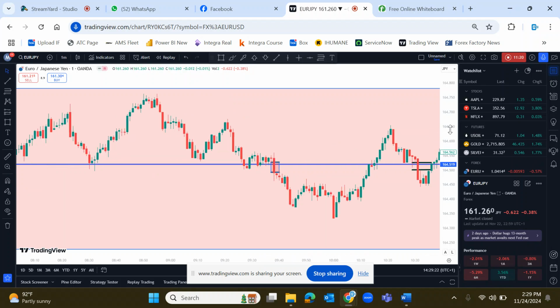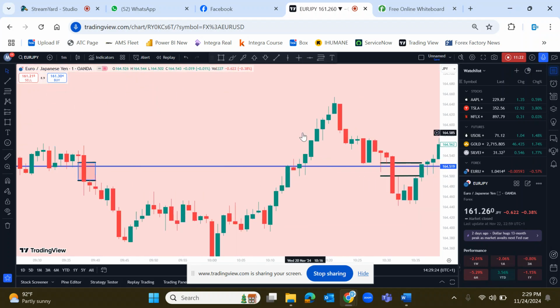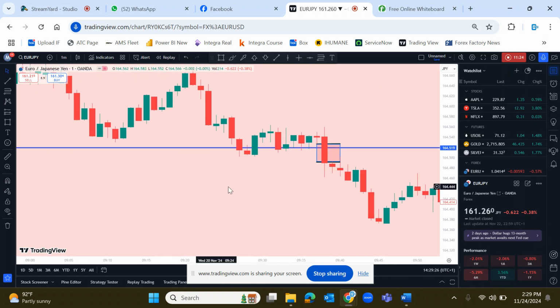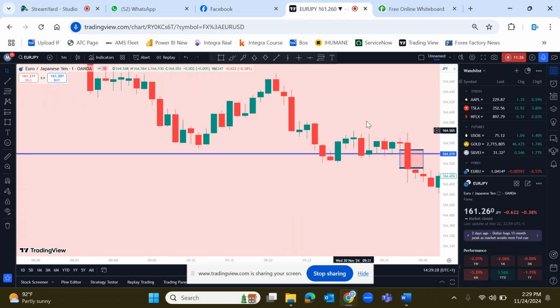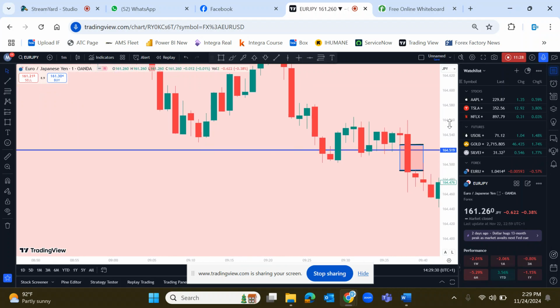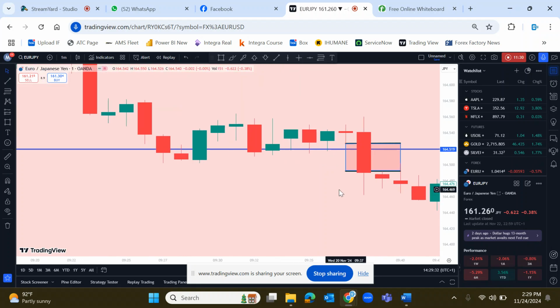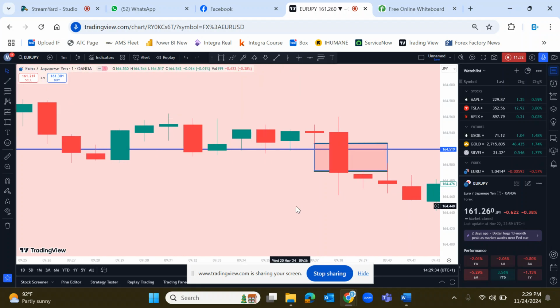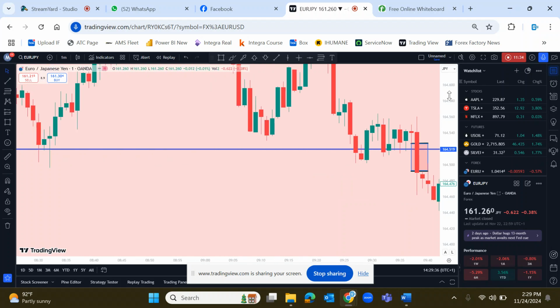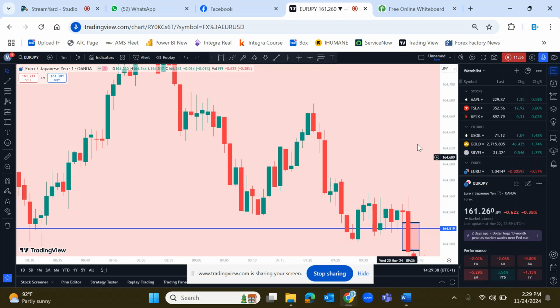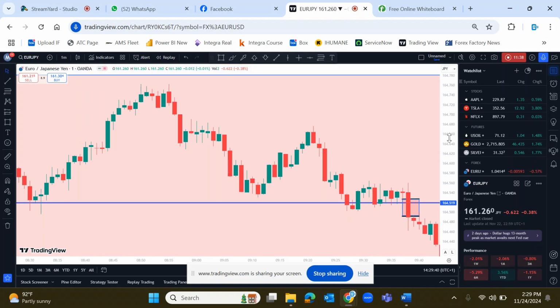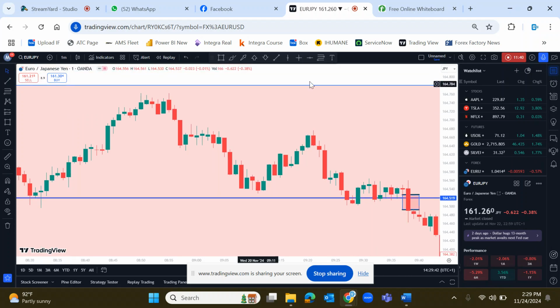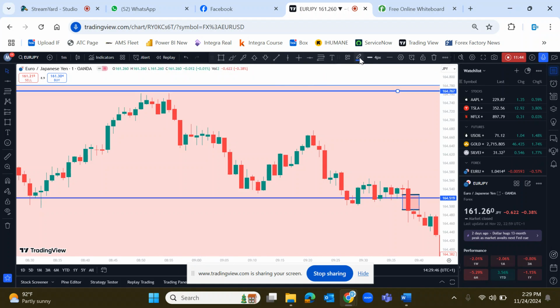Now let me enlarge the screen so that we can look out for that fair value gap I was talking about. The market will just be forming gradually and you will not be able to see what the next candle will do, but all you will be doing is putting your eye around that area. But don't forget, this is where your stop loss is going to be as you are watching what the market is doing. You will put your stop loss around this area. Now let me color it red. So now look at it. You are now going to be targeting your stop loss around this area.